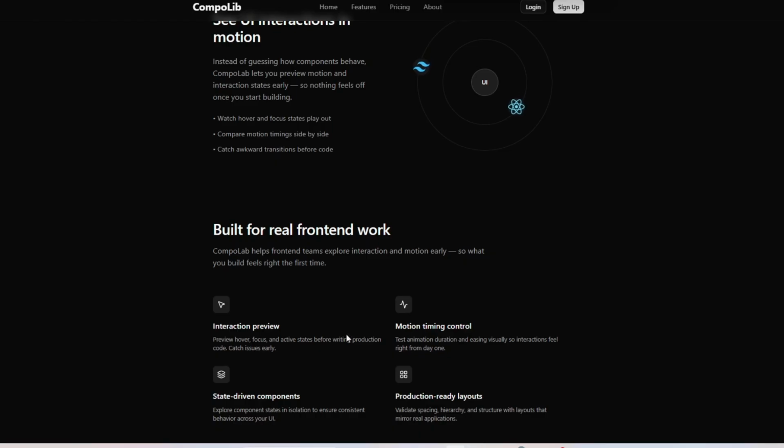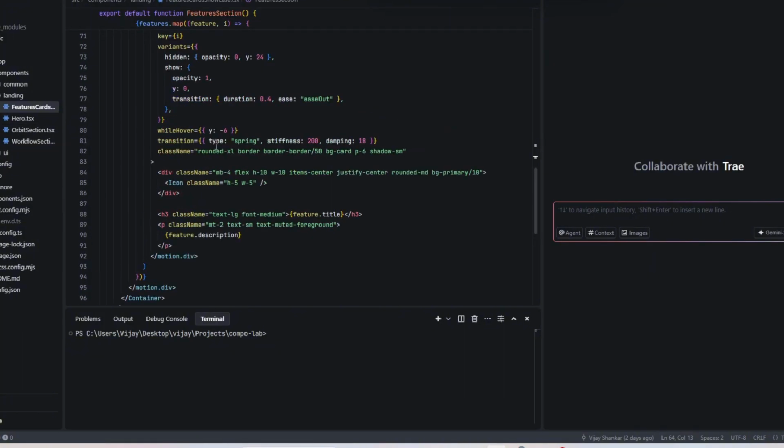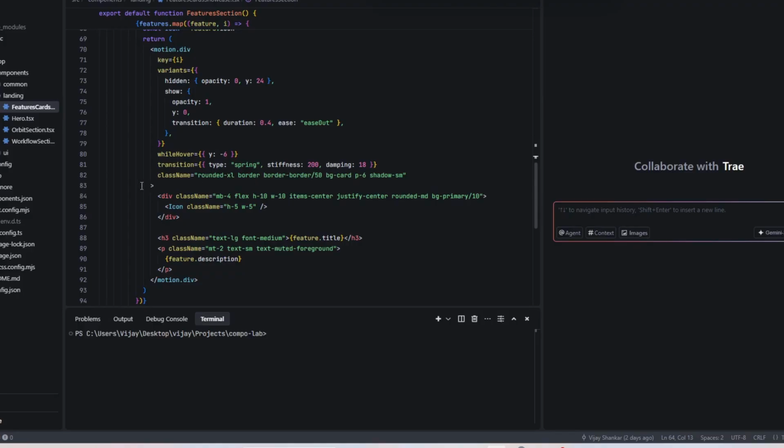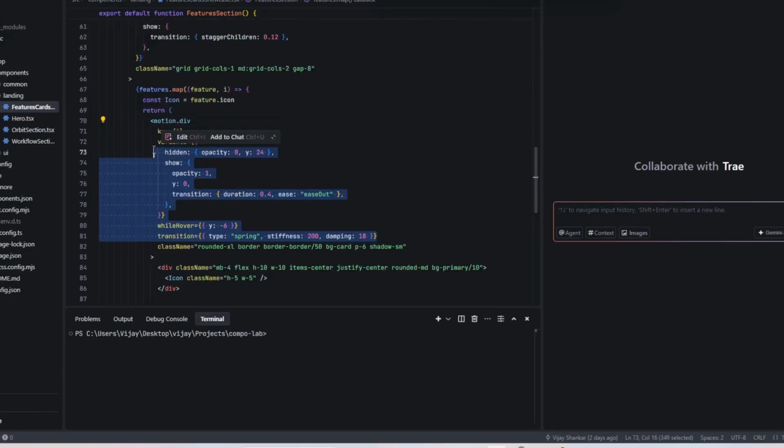Let's add it for these cards. So let's add. I'm going to copy that. Here we need to copy that. We have class name. I think class name is added. We just need to add this motion variant. Let's copy.